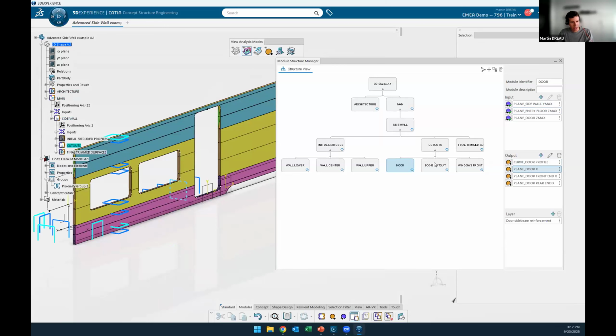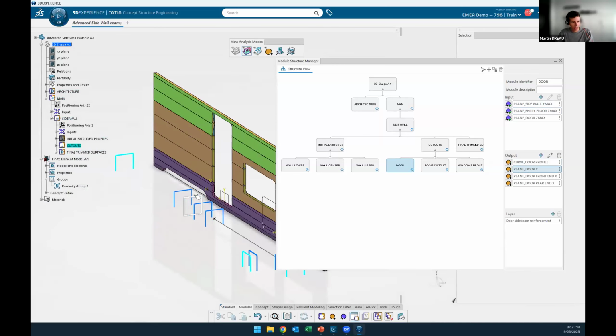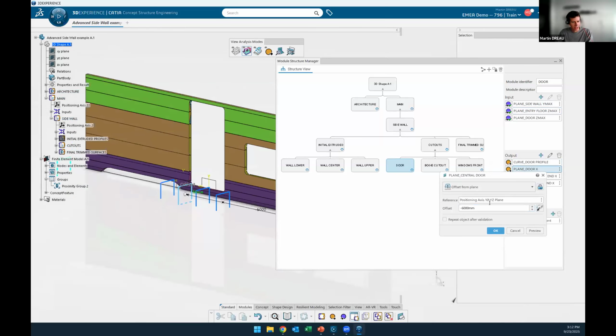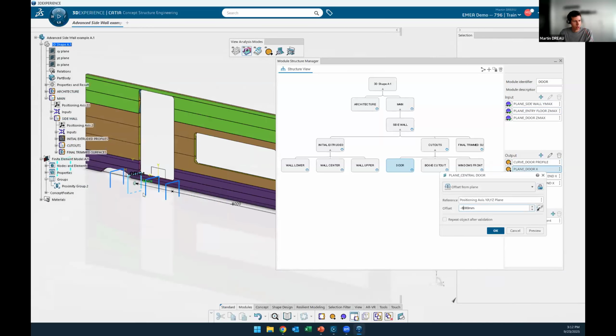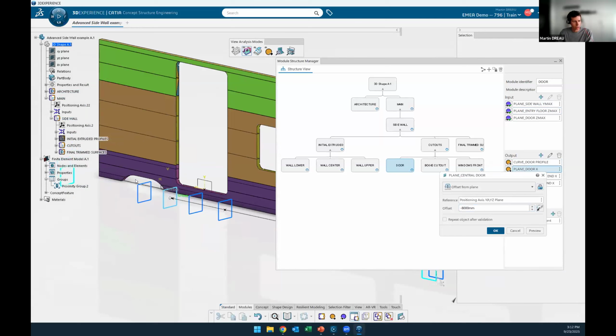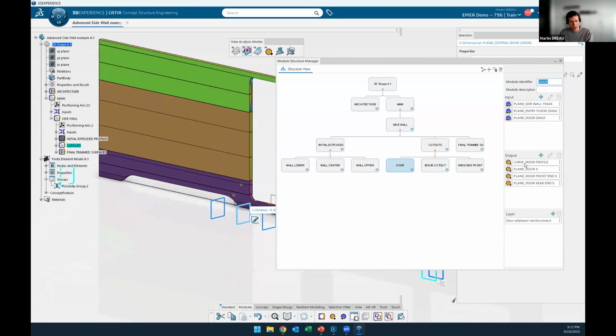For example, here the bogie depends on the door position. If I change this value, we will move the door, and you see that the bogie cutout is automatically adapted. And if we look in the input of the bogie cutout, we can see some information about the door.